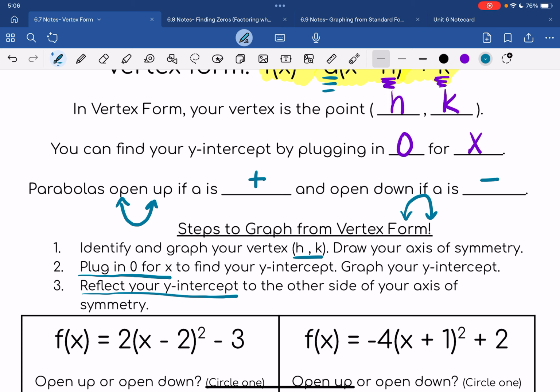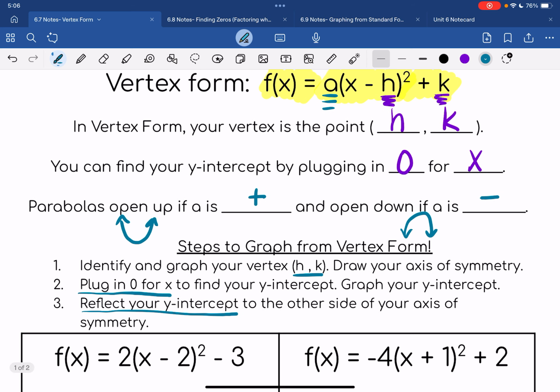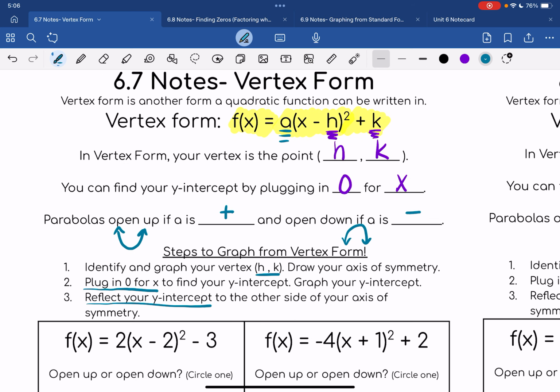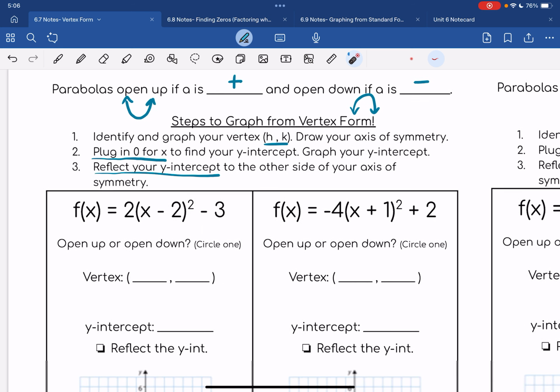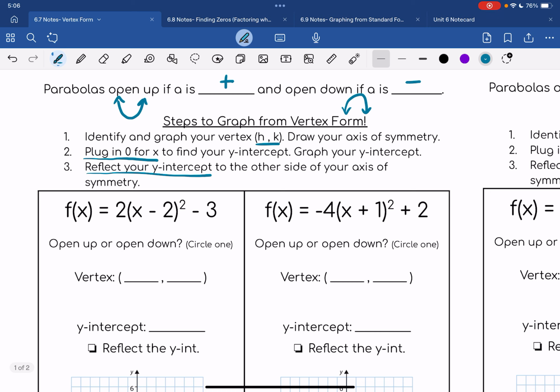One more important thing to mention before we get started on our examples is this minus in our formula. If you see right here, this is x minus h. Because that subtraction sign is there, we leave it behind. So in our first problem here, our h value is 2. That's going to be positive 2. Our k value is negative 3. We leave behind the negative that is with that h value. So that's our vertex, our first point, that is (h, k).